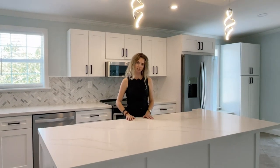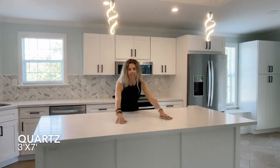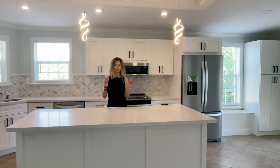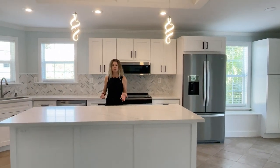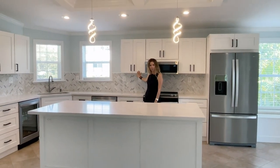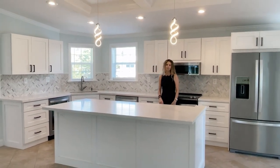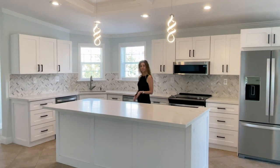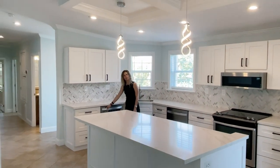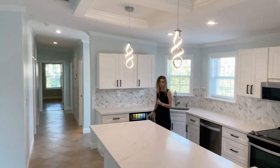Come take a look at the beautiful kitchen. Right in front of me here is the kitchen island — very nice size, roughly three by seven, quartz countertops with two pendant lightings above. Behind me you will find the white shaker style cabinetry with black handles and soft close. Kitchen features stainless steel appliances as well, and over here you'll find a beautiful under-counter mini fridge for your special beverages.